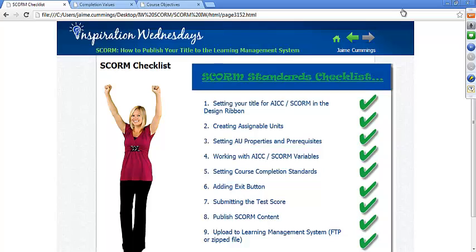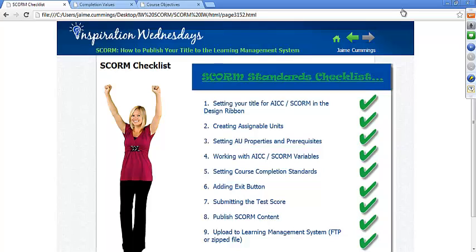If you want to work with any additional variables that are AICC SCORM related, making sure you're setting up the right course completion. If you have a test and you want the graded test to be submitted, or if you need that modify variable action to show completion of your course. Making sure that you have an exit button on all assignable units.